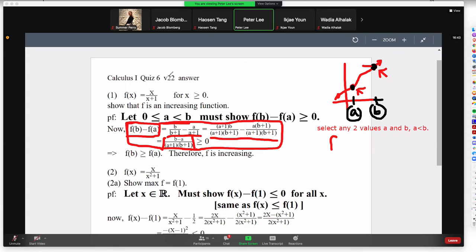And that's this right here. So what you had in the proof section was f of b minus f of a, and then, you know what you wrote? You wrote this, and equal to 0. You said that this is equal to 0. That's what you wrote. So this is what you have to prove, but then you wrote this.